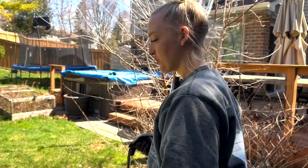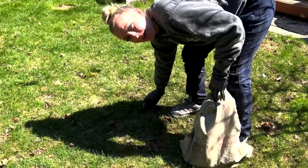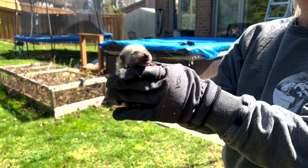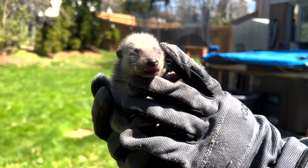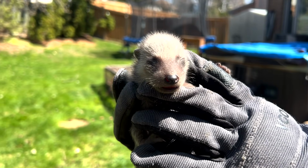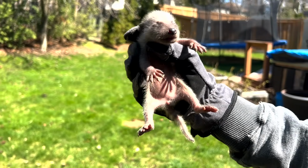So the mom was probably too scared to come out. It's such a small space and she probably doesn't feel safe coming out. So having the baby cry didn't work this time, but that's okay. We'll put them in our heated release box. We'll put it on the roof for her near her entry hole. And when she comes out later, when she feels safe, she'll be able to gather her babies, all 5 of them, and take them to an alternate den site. So tiny.